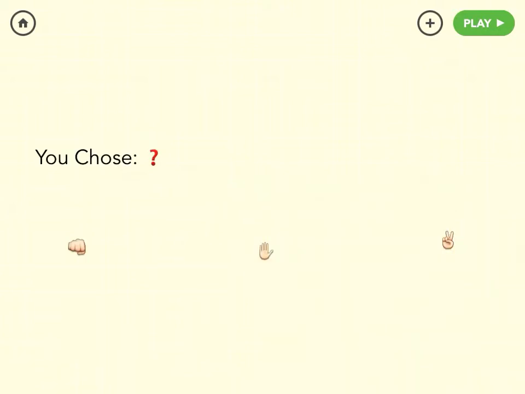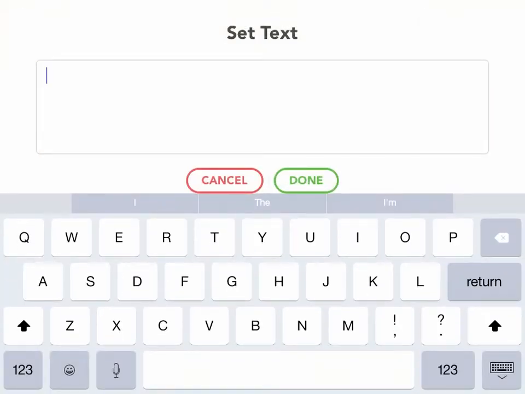We've got our options. We can choose our options, and the iPad clearly shows us what our options are. Now, the next thing that you are going to do is actually get your iPad to make a choice, because playing this game just by yourself without any other things is going to get a little bit boring. So the first thing that we're going to do is get our iPad to make a choice. So in here, I'm going to do again just an iPad.